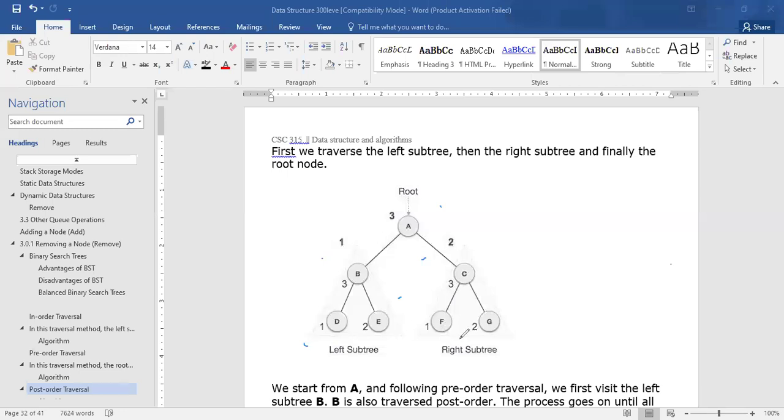Now, the next one is post-order traversal. On the word post, that means the parent will go and come after. So how do you do this one? The rule says that the first thing you traverse is the left subtree, then the right subtree, before you get the final root node.